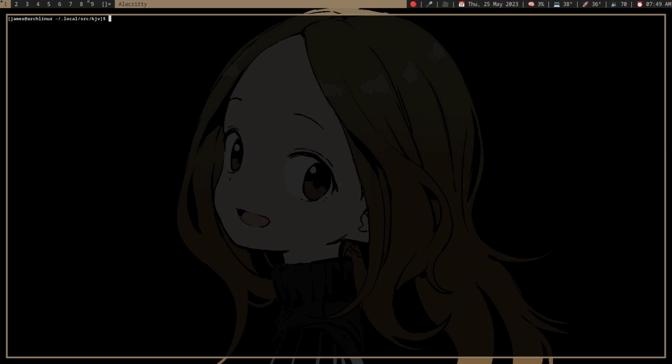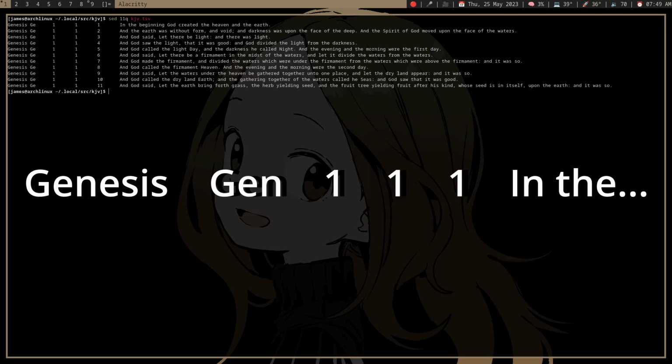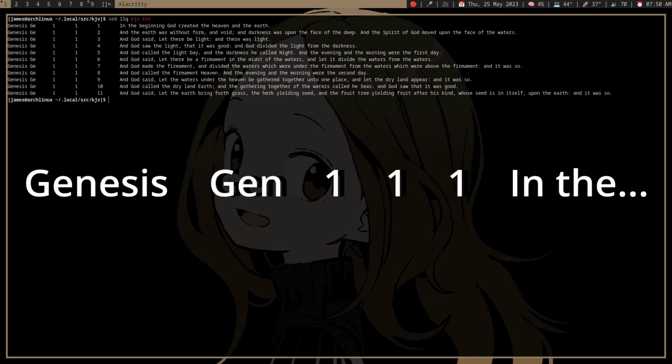So a sort of annoying thing in awk is that you need to refer to the fields with the number. So for example, here we have this file. So we have this book name, book abbreviation, book number, chapter, verse number, verse, right?